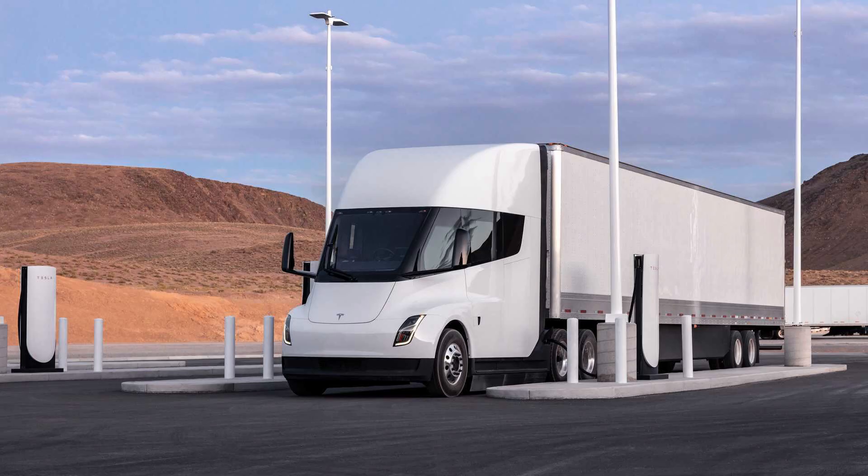Tesla says with this exact same cabinet, they will be able to charge the Tesla Semi at 1.2 megawatts, and that's what the huge amperage increase is about. This version four cabinet can get anywhere from 1200 up to 1500 amps peak, and with 1000 volts, that gives you 1.2 megawatts peak of charging for the Tesla Semi. To be clear, 615 amps is the limit at the post itself, but the cabinet can handle 1200 to 1500 amps. With a different dispenser — the dispenser used for the Tesla Semi — you'll be able to unlock that full 1200 to 1500 peak amperage.